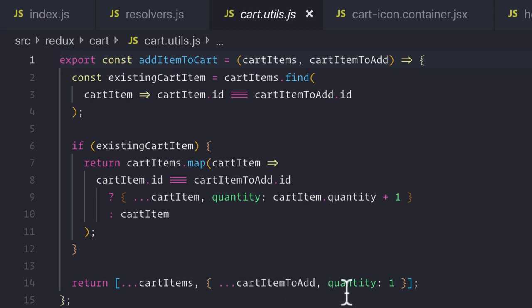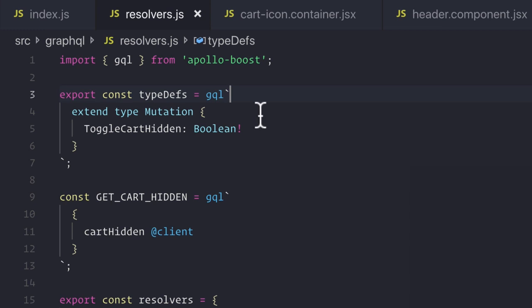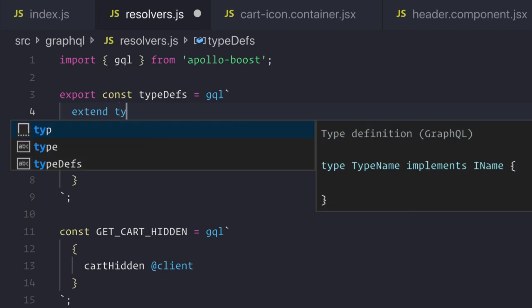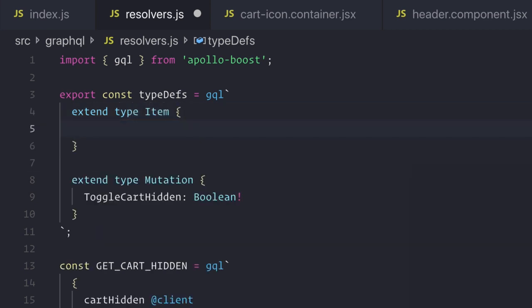So we're going to have to do something similar. Inside of our resolvers, though, we need to make sure that our code knows that the object that is an item might have this quantity property. So we'll say extend type item. We're extending from the item type inside of our database in our GraphQL server. And we want to put this new quantity value, and it's going to be an integer that might or might not be there.